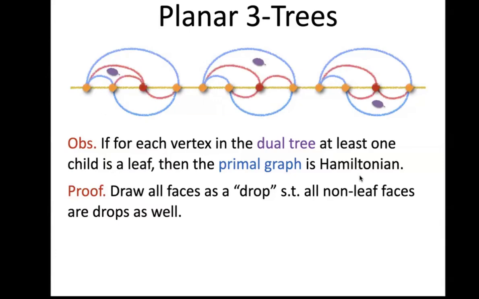And in all of those cases, we can subdivide so that the other two faces, which are still to be subdivided, are drops again. Only the leaf face is the bad one that doesn't have spine interaction and so on, but we don't care because no vertex is going to live in there anymore. So we can just draw every face as a drop that is subdivided. So that shows that the graph is Hamiltonian because we don't need any biarcs.